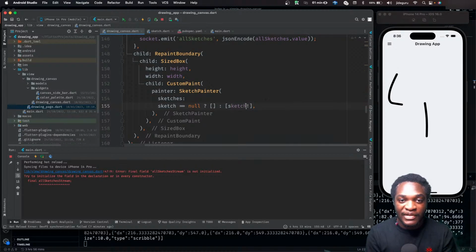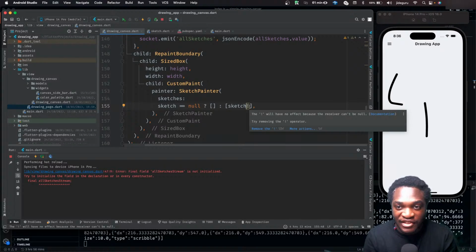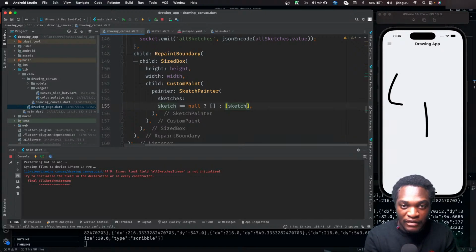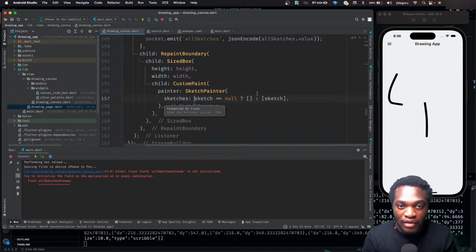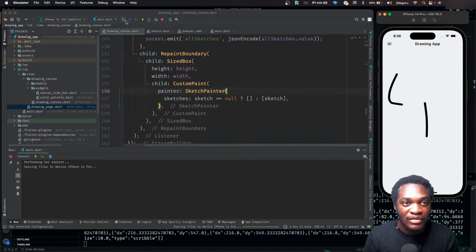But if not, we're sending a list with the sketch in it. Let's see if this works actually.